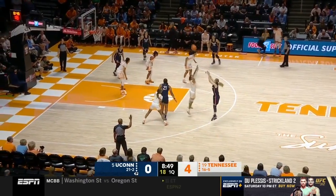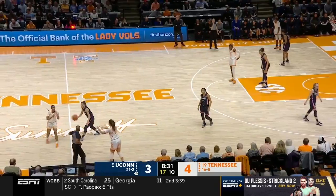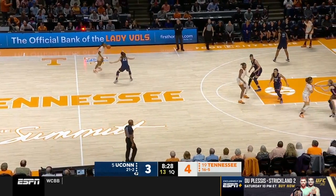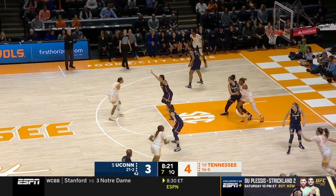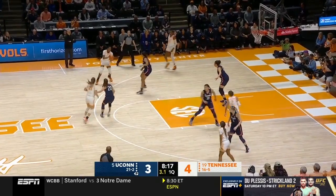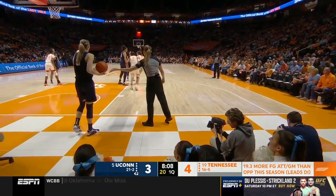Here's Beckers. Beckers firing. Does she get the roll? Oh! Friendly rims in Knoxville. We were talking to her about the origin of this style, and it came from when she was a player at Glenville State. Her early years there at the D2 school, they had played a slow style. She said over the course of the season, her team actually got out of shape. They gained weight because it was a slow, plodding style, and so many players that didn't play were unhappy.